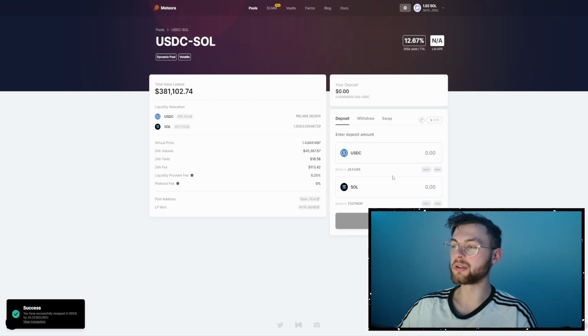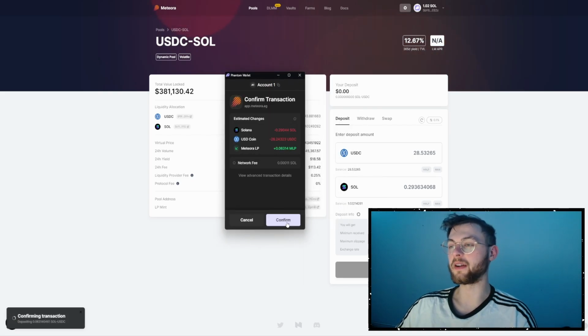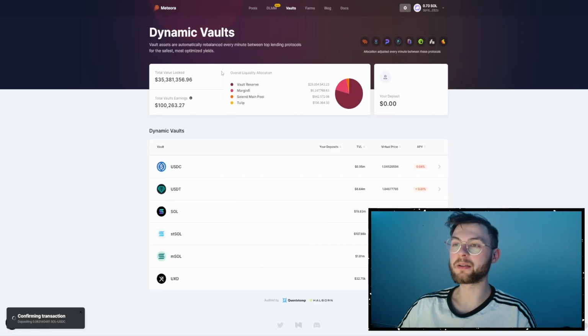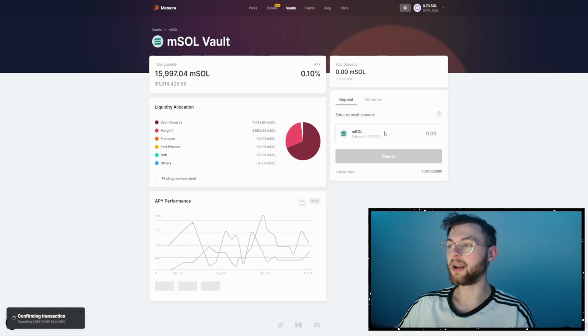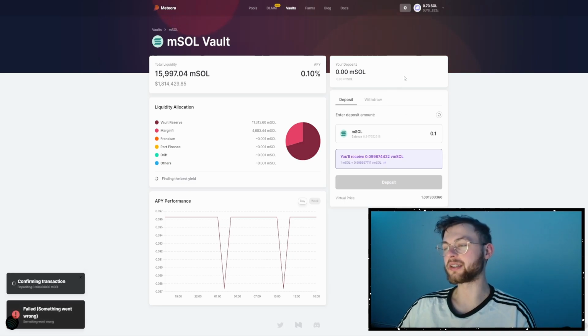I want to go to deposit. And I'm gonna deposit the max $28 that I have in this wallet and plus 0.3 SOL. So I'm gonna click on deposit and then confirm your transaction in your Phantom wallet. Additionally, if you wanna take it one step further, you can go to vaults. And as we have some MSOL already in the wallet, I'm gonna take that MSOL and deposit maybe some in here. So let's say I want to deposit 0.1. So I will click on deposit and then confirm your transaction in your Phantom wallet.